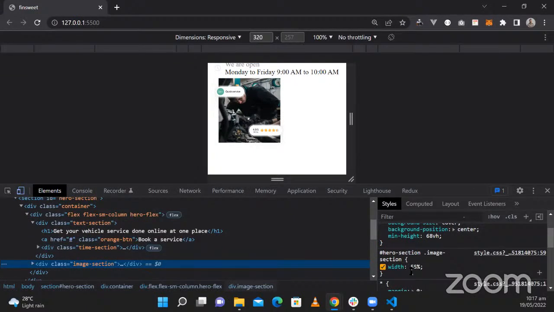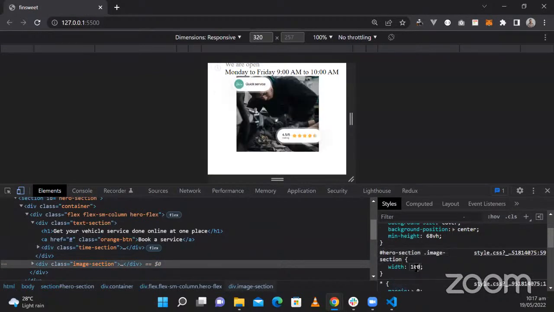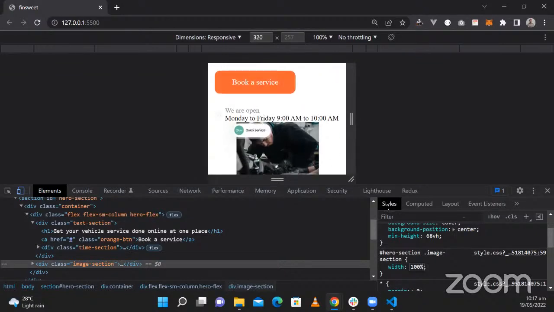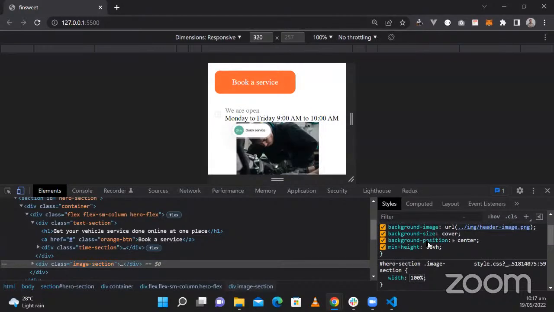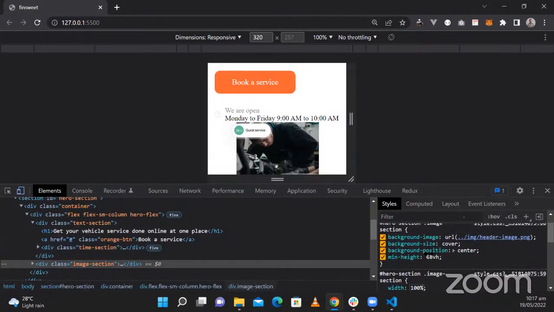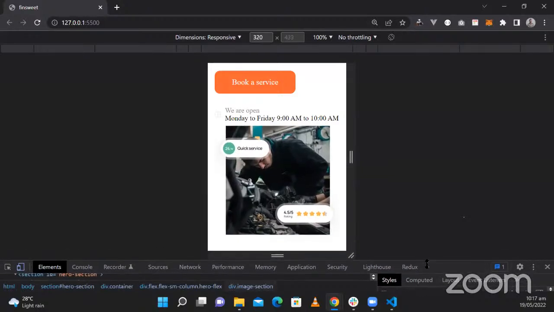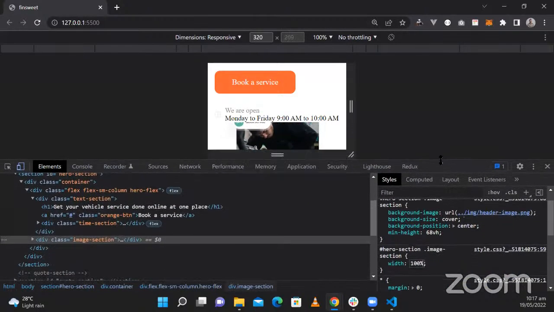Image section has a width of 55%, but now I want it to have a width of 100% so that it stays properly. And then this minimum height of 68 pH might not be the thing. Let me see. Okay, well, this is fine. I can work with that.